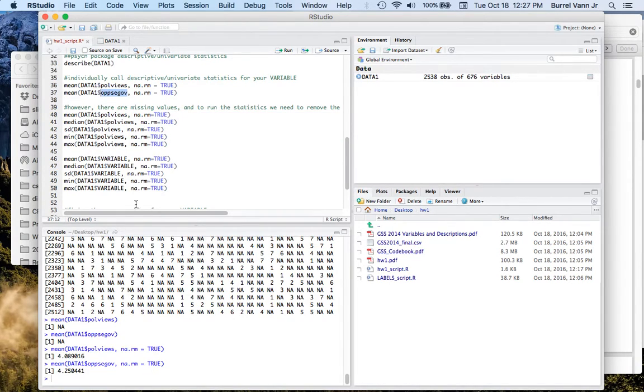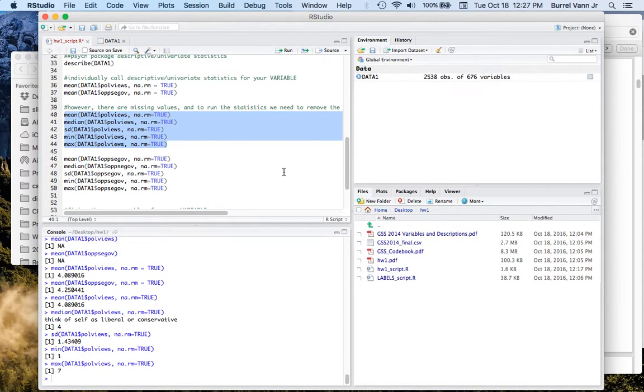Now I'm going to do the same for oppose.gov. Here, copy and paste it into where I see the word variable in this second set, and then I can run all of this together.